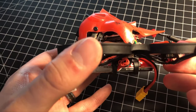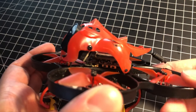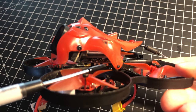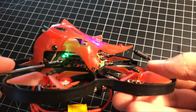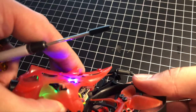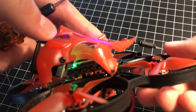For the interface, you need to access it by using these two buttons here. The button closest to the back is the one you'll be using most commonly. It starts or stops your video recording with a short press. That's the light that you're going to be looking for, and that is saying, hey, I'm recording. So we're going to press this little button in for like 1 second, and there we go, it stops.